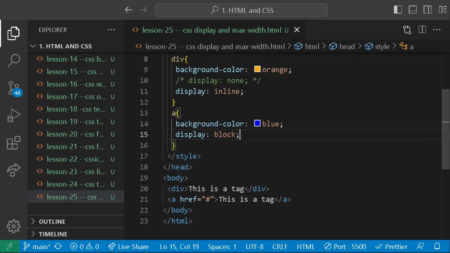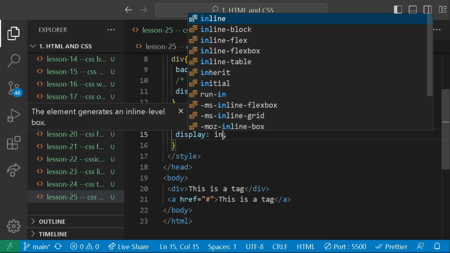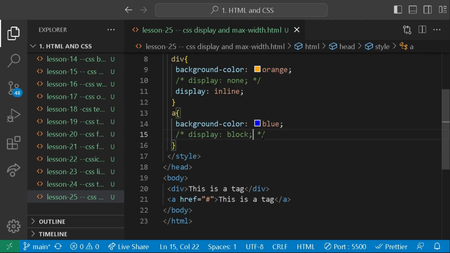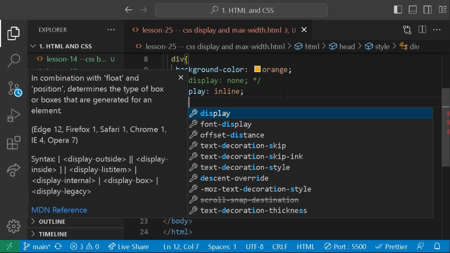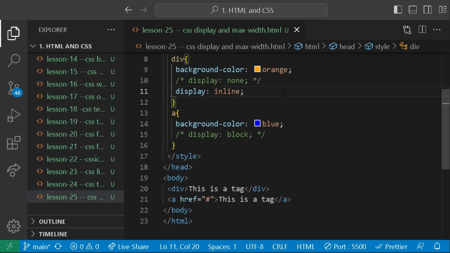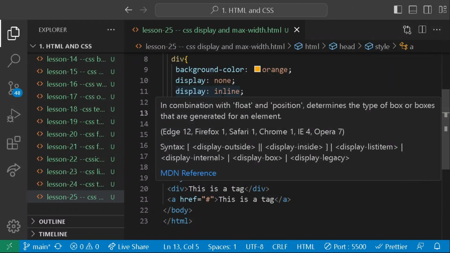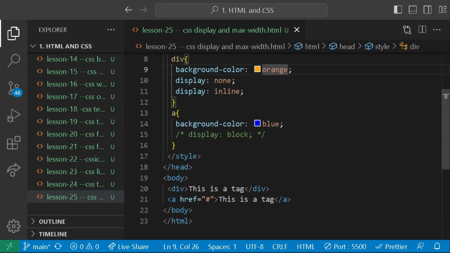Right inside our IDE, I have given it inline by default, and let us keep it commented for you. So if for div and a I give it the display of none and uncomment it, as you can see it didn't disappear, because inside our style we have given an inline display after this display.